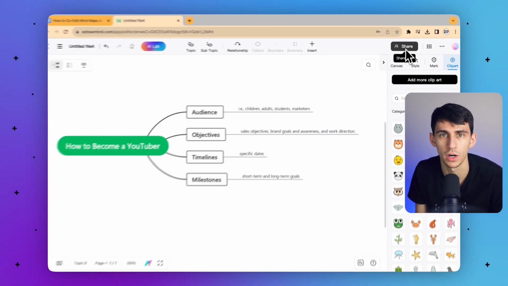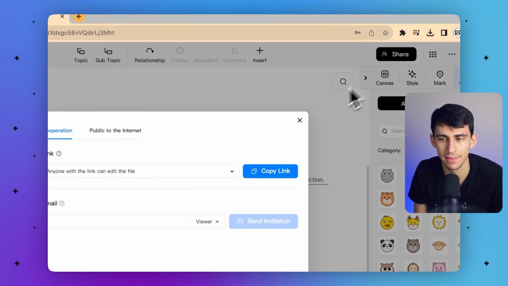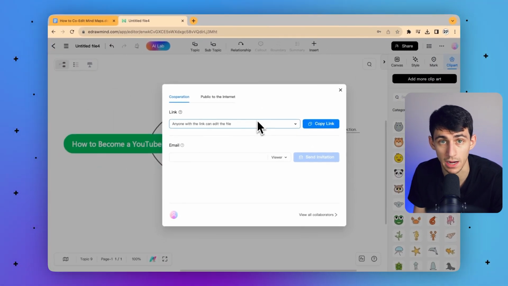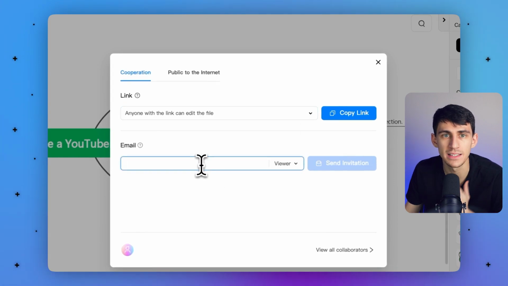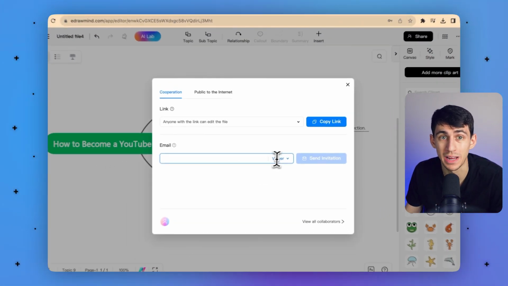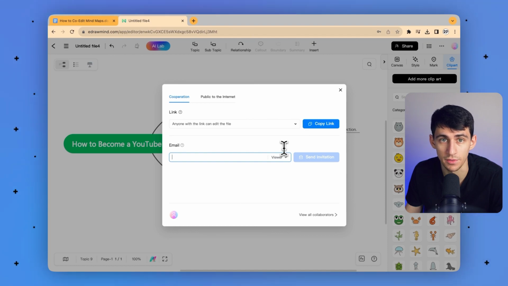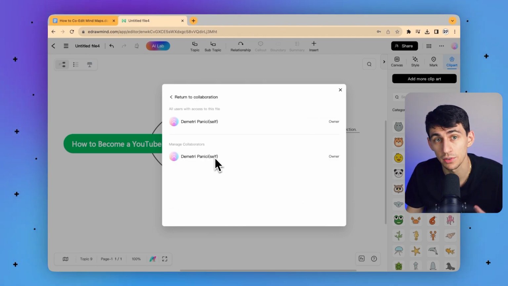Now, step 5, once you have created and edited the mind map, you can navigate towards the top right corner of the screen and then go to the share icon. In the share window, enable multi-person collaborative editing mode. This essentially turns on the collaborative mode on EdrawMind if done for the first time. Afterward, click on the share link option or add the emails of the people you would want to share with.